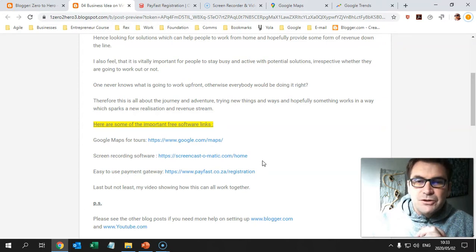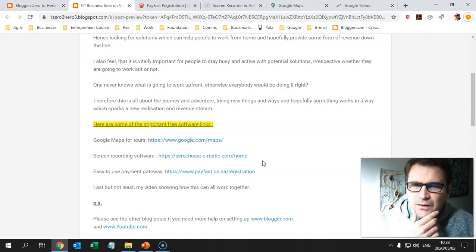You can use a free version, which is obviously free. It has a watermark at the bottom left, and it's limited to 15 minutes, but you don't really need 15 minutes. You can just keep breaking up the videos into 14-minute slots if you want, and you can have as many as you want. You can put it on your desktop, upload it to YouTube, and off you go. That's as easy as it is.